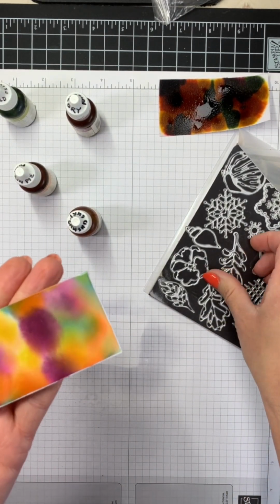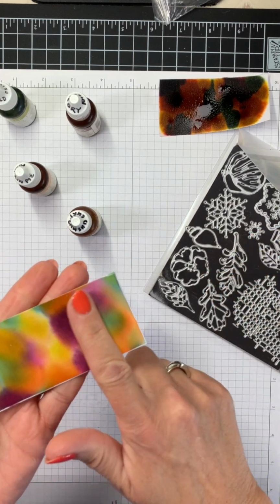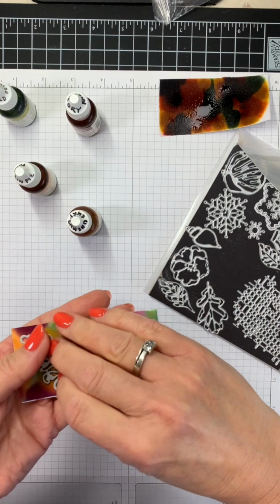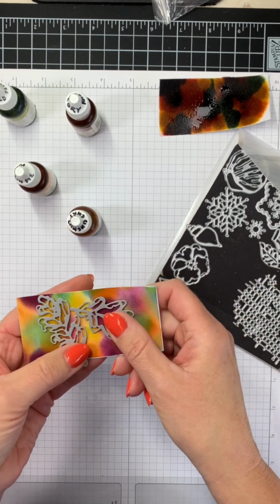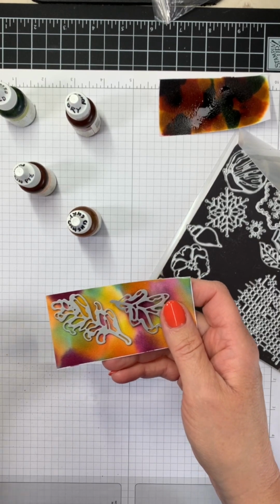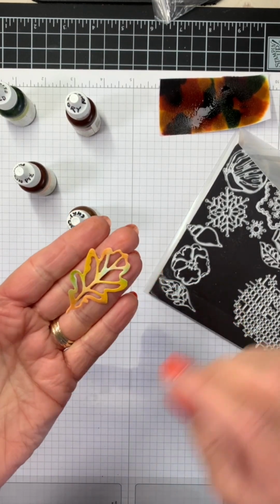Here's one that I've done already that's actually quite a bit lighter, and we're going to just put on top of it some of our die cuts. Now, because it's fabric, you're going to need to run your die cuts forward and back, or even a couple times. Just make sure you get it really cut well.